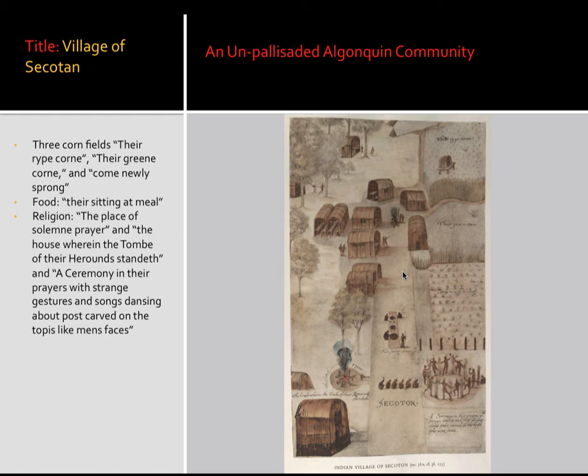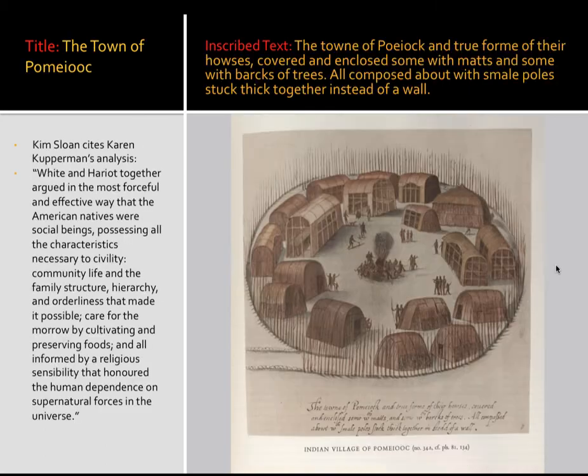And this would be a radically different view of community than what would be experienced in England, even in the English countryside. This is a very different look than what you would see there in terms of the structure of homes, the arrangements of the homes, the different social and agricultural patterns going on here. So this is clearly a very careful and deliberate look at community and communalism in early America that would be very different from the same ideas in their English context back in the old world of Europe. Finally, one last picture to look at. I find this one particularly interesting.